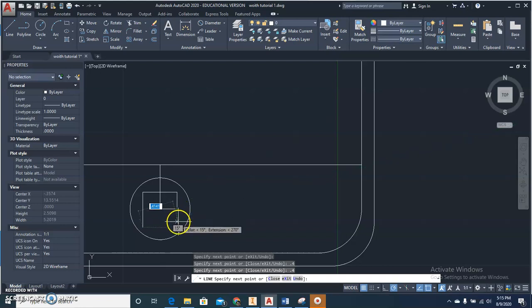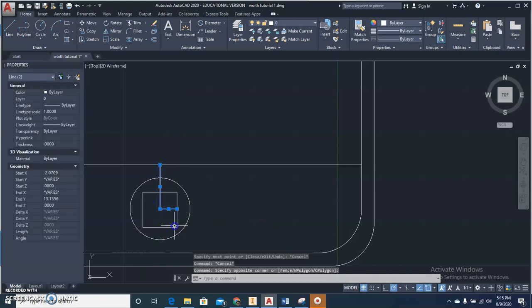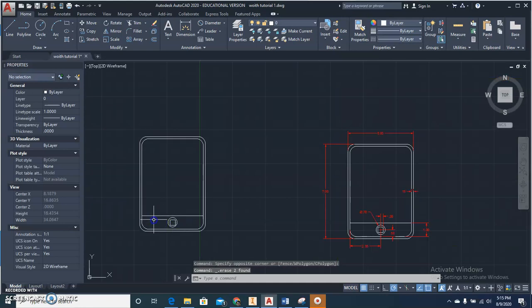Now, just like we did at the start, we're going to do the O track. I'm going to hover here, move my mouse down, click, go up, click, press escape. The last two things I'm going to do is click these two lines, delete. My drawing is done. Yay, good job.